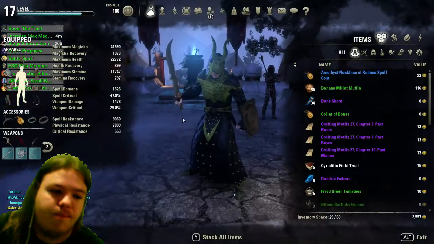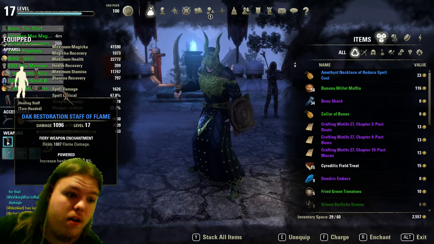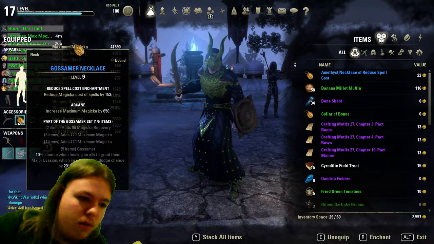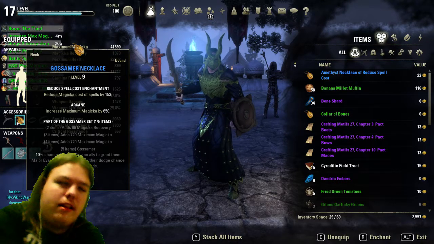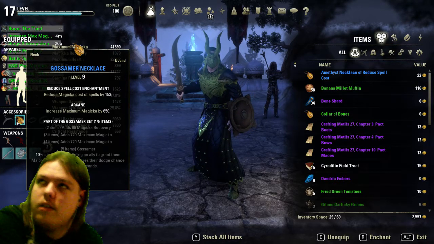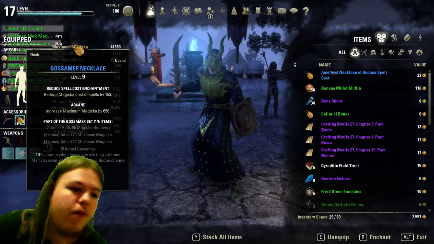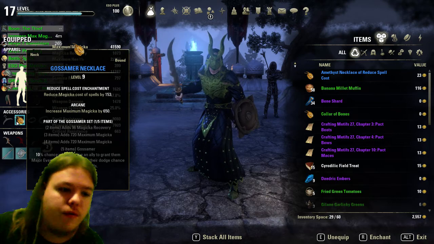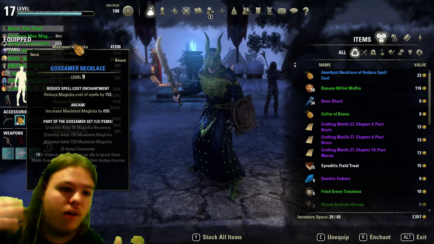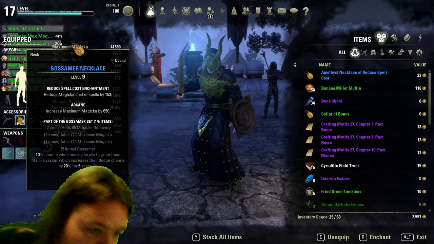And let's see. Then we have Oak Restoration Staff, Flame, and Powered. Then we get 5% more healing done. And we have a Gossamer Necklace. You get that in Cradle of Shadows, one of the newest dungeon DLCs, and look at the stats, man. I got Magicka Recovery and two stats of maximum health. And then we have Arcane, increased maximum Magicka. I have all the gear on Magicka-based stats, and of course a reduced spell cost enchantment.